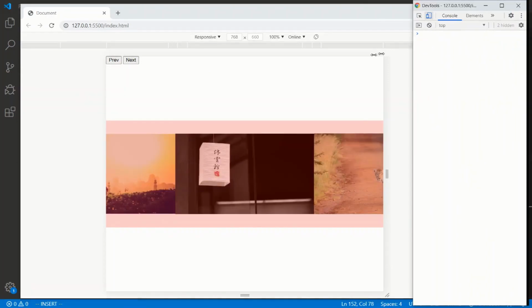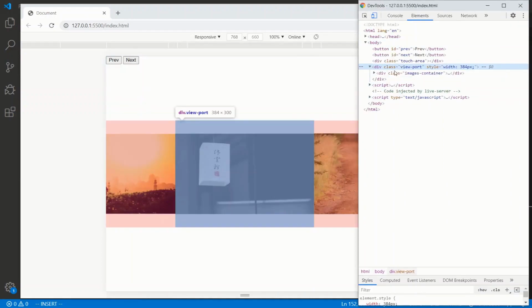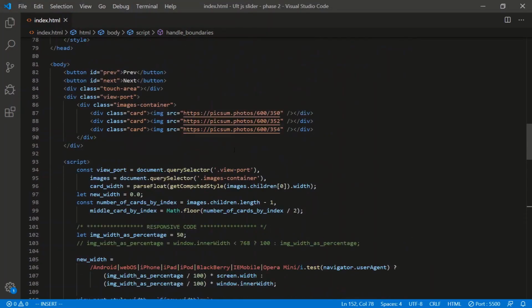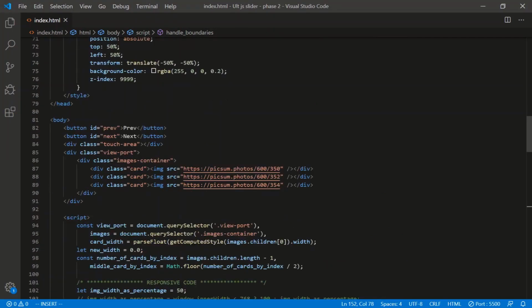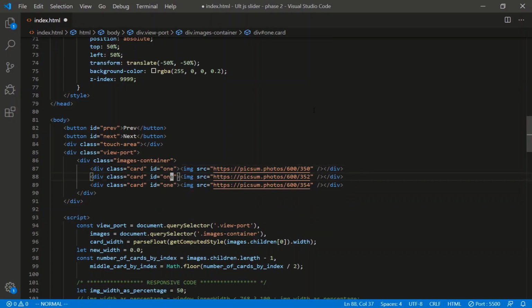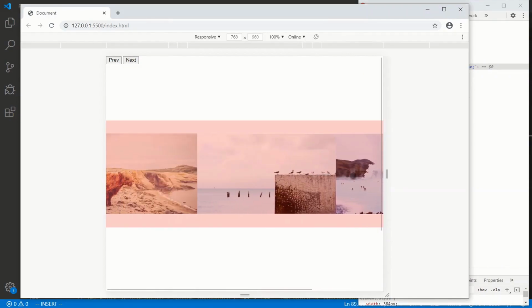Let's go here. Give me the tree. Do I have these labeled? Let me see if I have these labeled so it makes it easier. I don't have these labeled. I need that first. Where's the HTML here? Okay, 1, 2, 3. There we go. ID is equal to, let's say, 1, 2, and 3. Save.